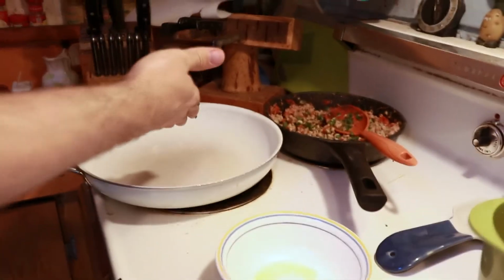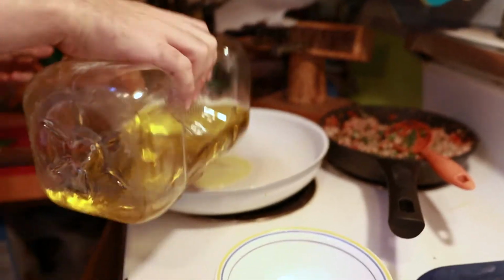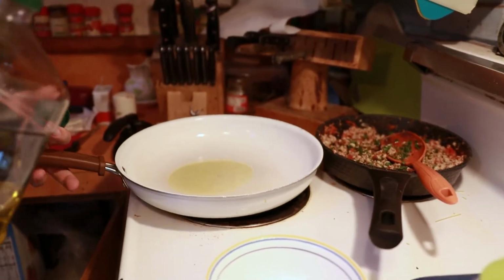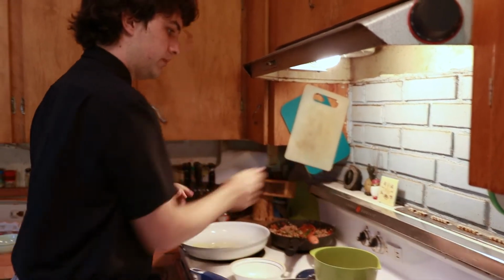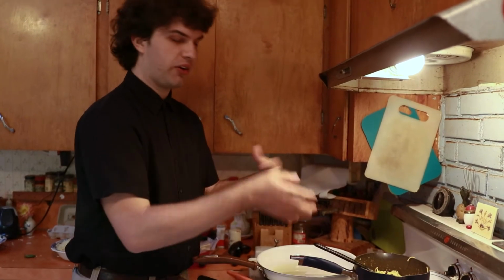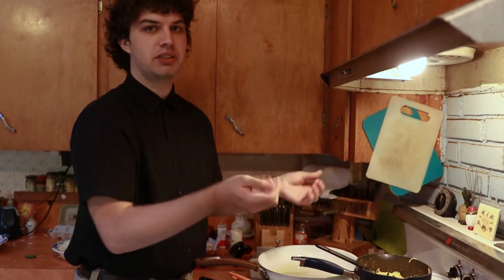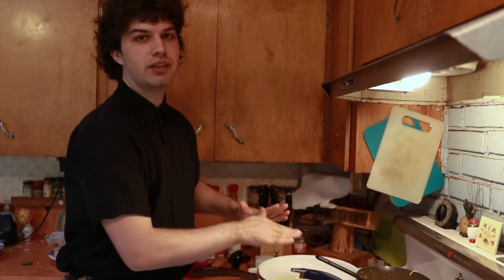Now, we're going to take our big pan here, put it on the recently vacated burner, and add a little bit of oil. Turn that on to medium-low heat, and wait a few minutes. Now that the oil's heated, we're going to take about half of the noodle egg mixture and put that into the pan, making sure it's spread evenly about the bottom.